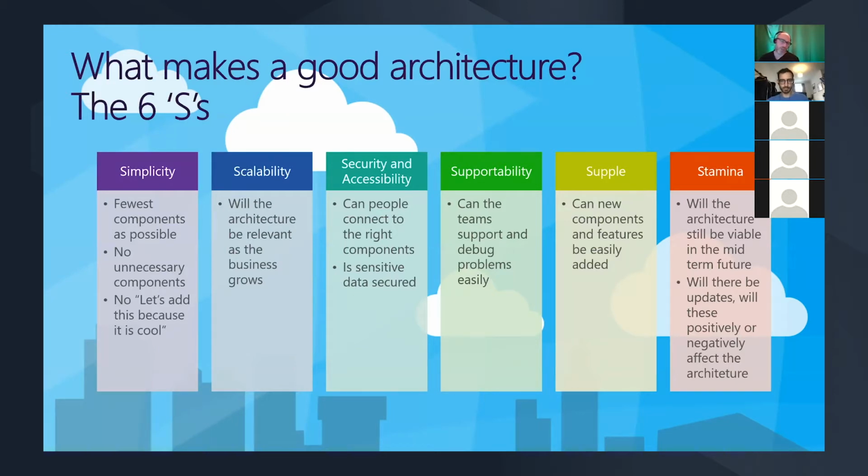So suppleness: can new components be added easily? Are you in an ecosystem that lets things talk to each other? In Azure, we pride ourselves on the ability for all of those different components to talk to each other, which obviously can add complexity itself, but make sure that components can talk to each other.